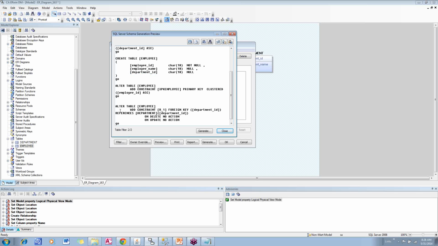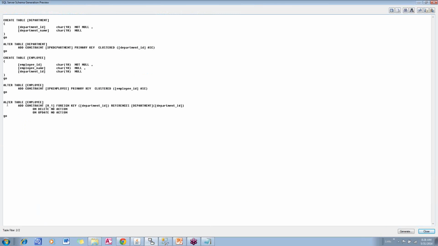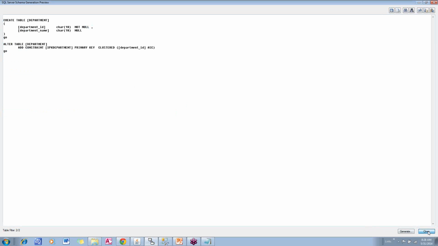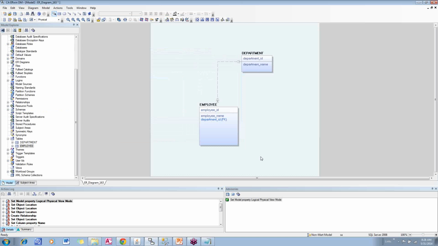So you can see that statement generated here. This is creating the foreign key from employee to department, and this is creating the initial tables and primary keys. So this is how forward engineering works.